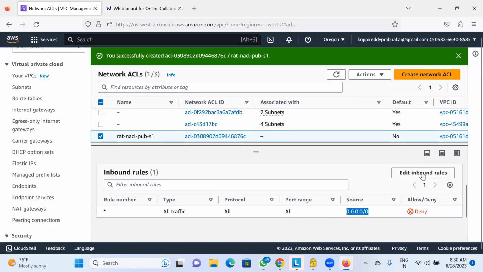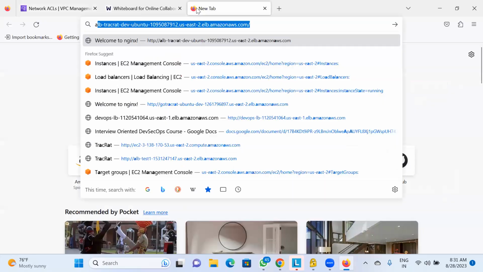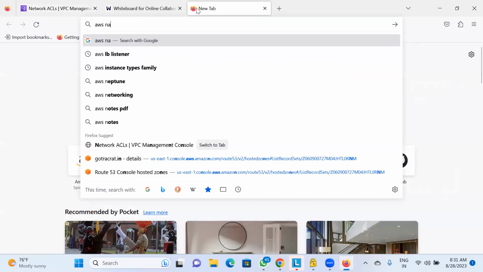I'll just show you here. There are a couple of things here. Rule number. This is very important. Let me put it this way. AWS NACL.